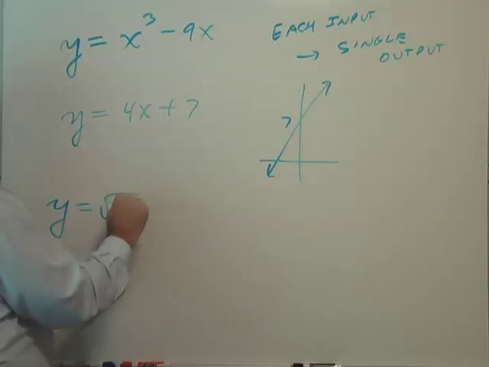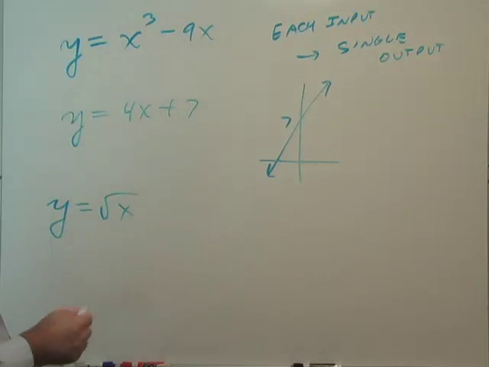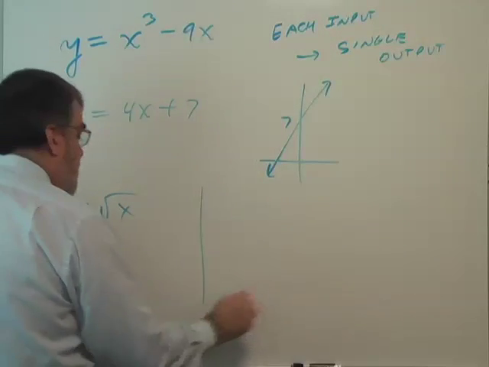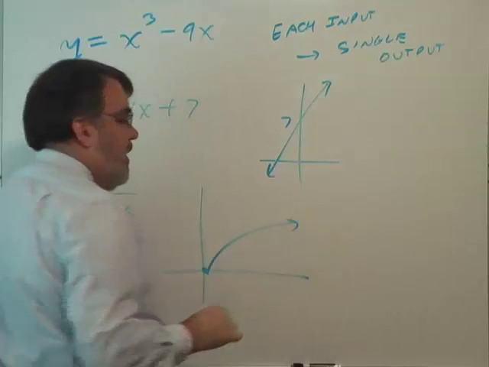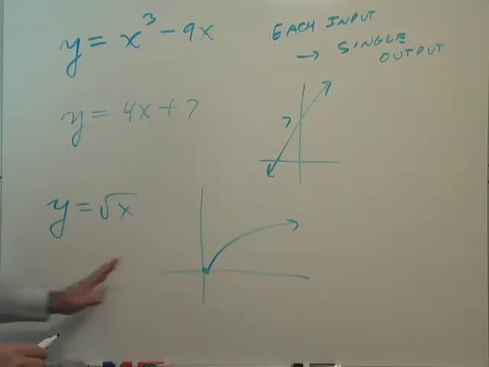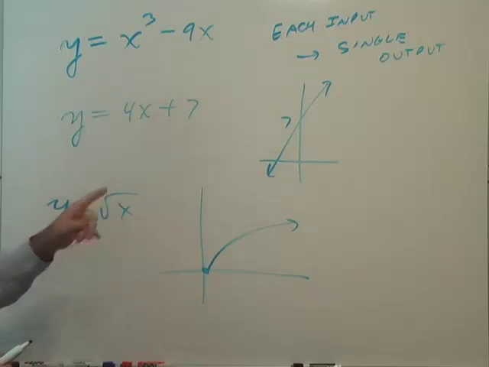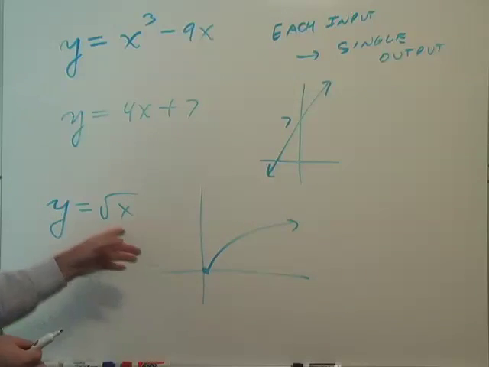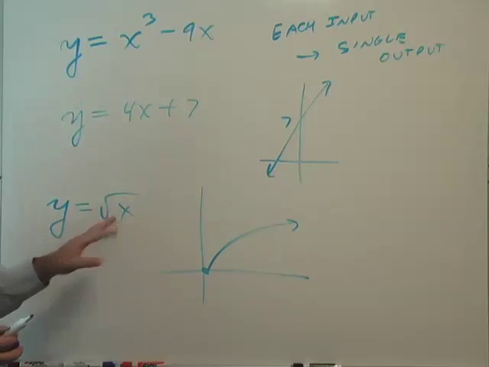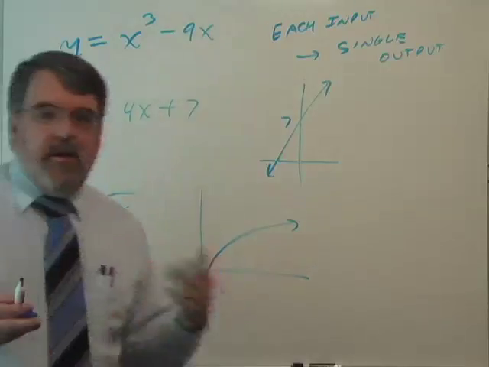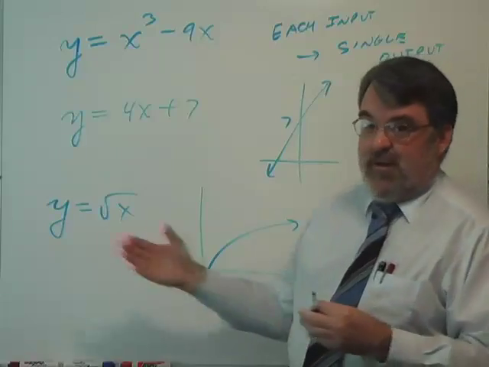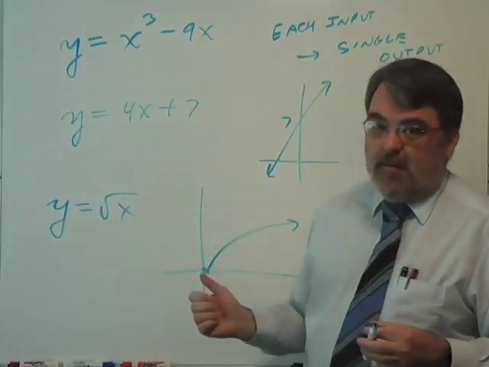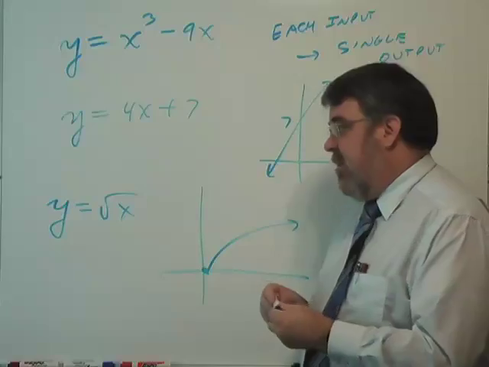Here's another one. Y equals the square root of x. And the square root function looks like this. It starts at the origin and goes off this way. And there's nothing to the left as far as the graph, because to the left here are the negative x values. And if you plug in a negative number, then you're taking the square root of a negative. That does not give you a real number. It is something we're going to study later in the course. They're called complex numbers or imaginary numbers, but we can't graph with it.